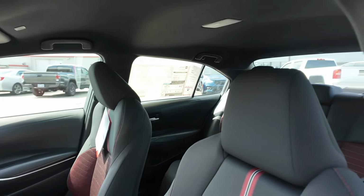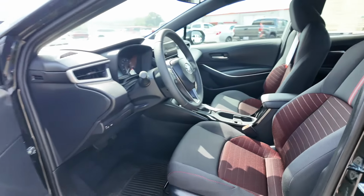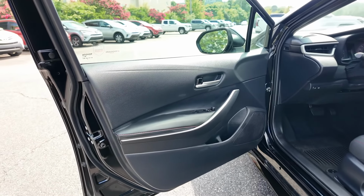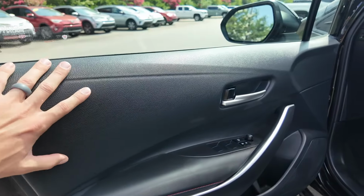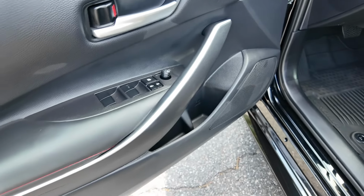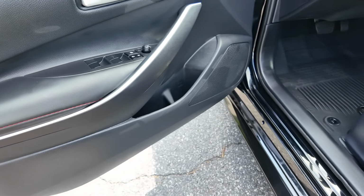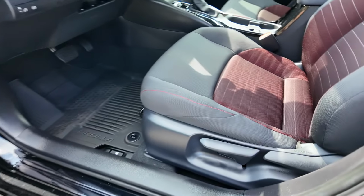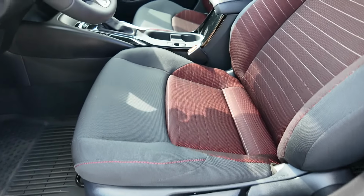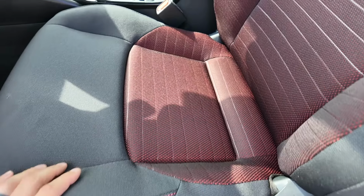The interior of the SE has a really cool design with the black fabric along with some red accents as well. And then along the door panel, primarily finished off in black, you're going to get this soft touch material up above for your release handle, all of your controls down below with a grab handle, and then some nice padding for the armrest with red stitching. You have a silver trim piece, extra storage, manual controls for the seats, and then a nice durable looking black fabric with contrast red stitching.